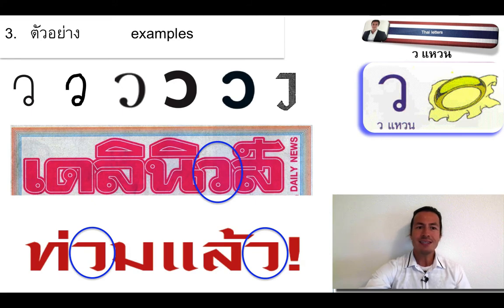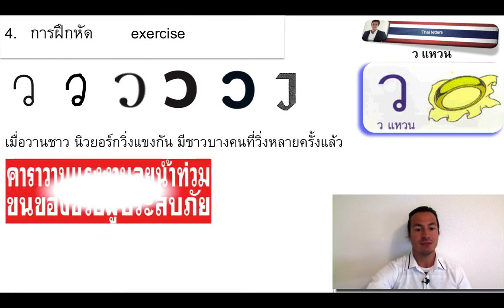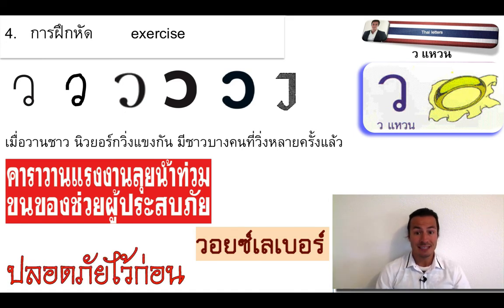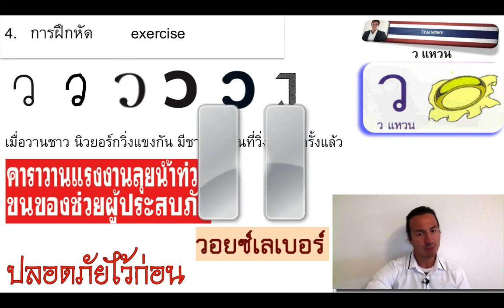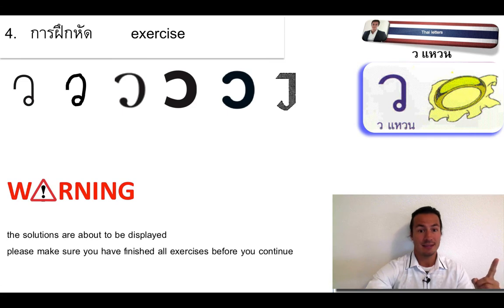All right, let's see if you can do it on your own. So you have the examples displayed on the top, and you have four fragments of text displayed here that you can now assess and try to find the Wa-wen consonants within. You have a couple of minutes, so please pause the video right now before you continue watching and continuing to the solutions. Pause the video and then continue watching, but be aware that the solutions are about to be displayed.